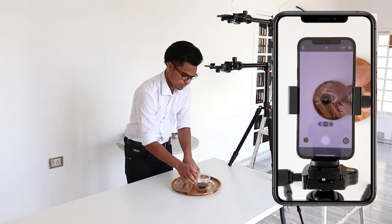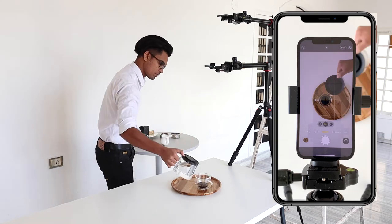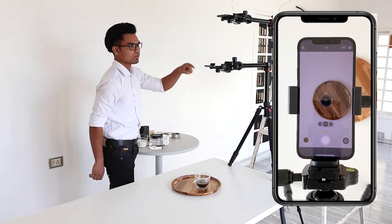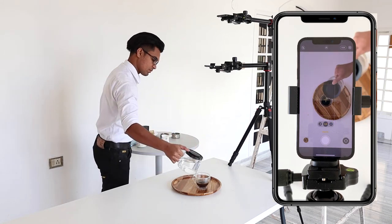So I'm gonna rotate the cup, add in a little bit of water, remove my hands from the frame. My hands are not in the frame, and then I'm going to click a picture. Repeat, add a little bit of water, turn the cup, remove your hands from the frame, make sure there's no shadows, your clothes are not in the frame, you haven't accidentally left a spoon in the frame, there's no droplets of water or coffee, and then click a picture.